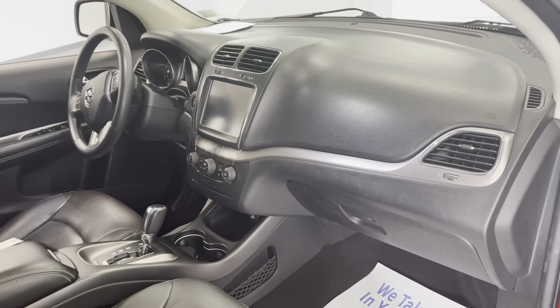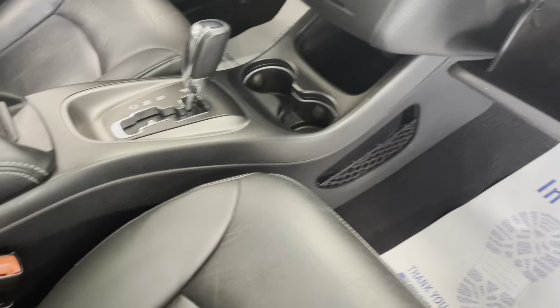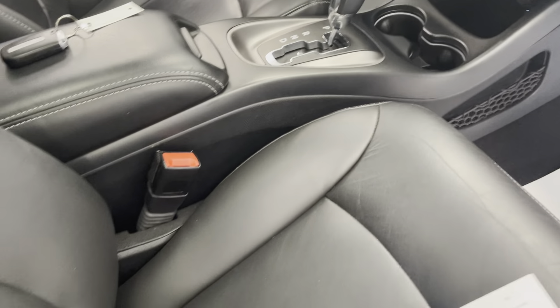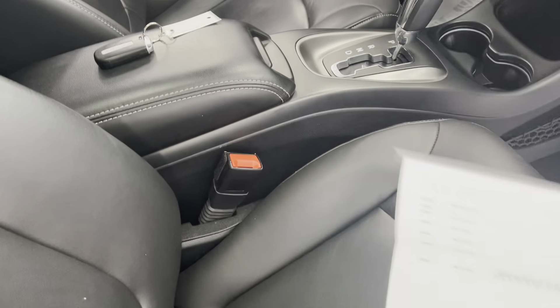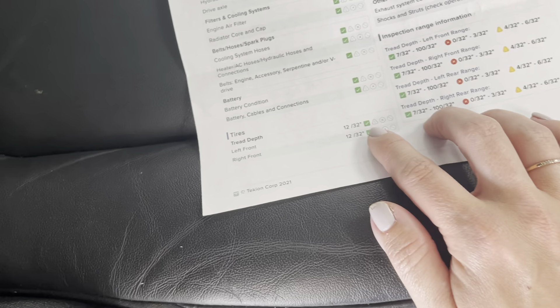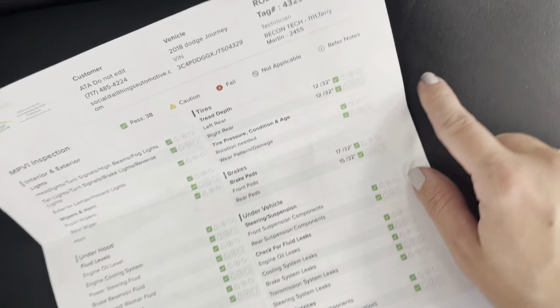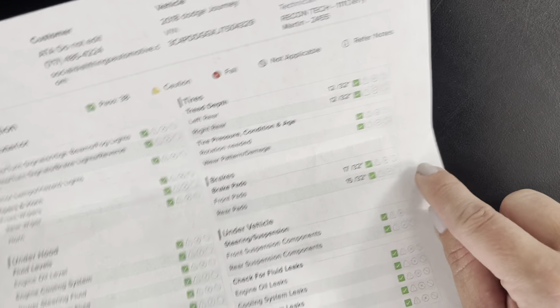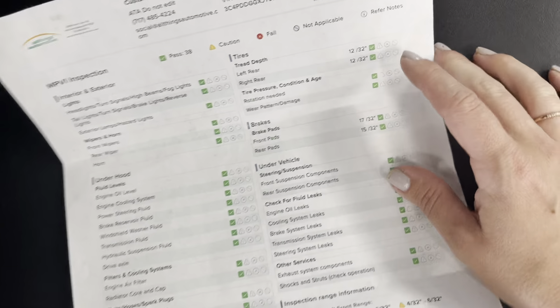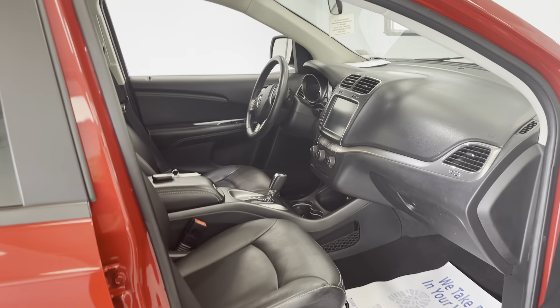We will go through the rest when we get to the driver's side, but I will go ahead and show you the checklist that the technician signed off on, and I will show you what the brake pad life and the tire life looks like. So, tires, you're looking at 12/32nds. Brake pads, you are looking at 17 and 15/32nds. So, no fear with those — everything is in great condition.